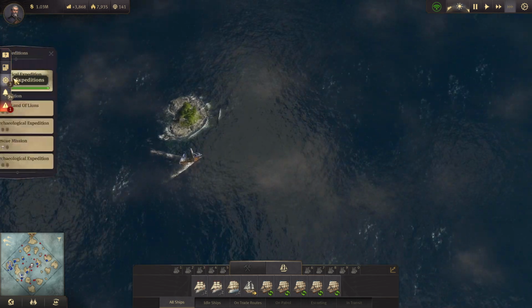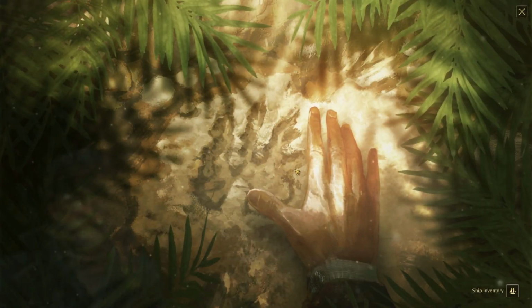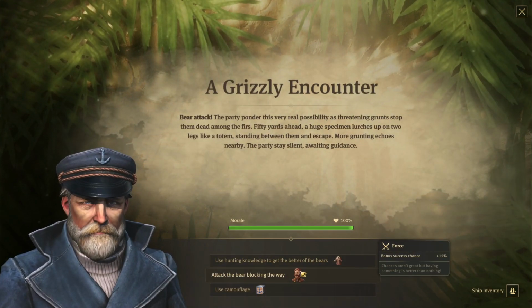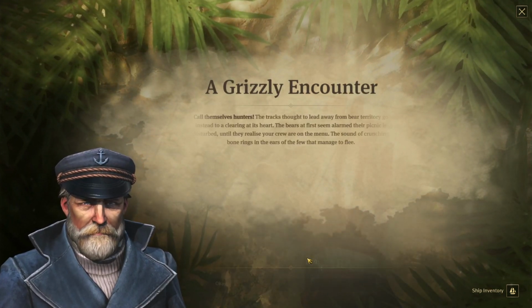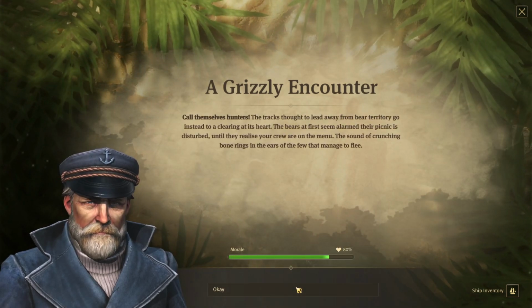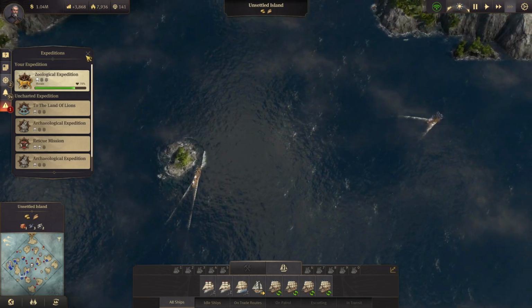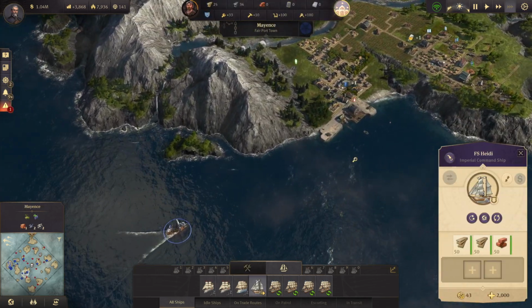While that's on its way, let's check our zoological expedition here. Monsters abroad. Grizzly Encounter, it's a bear attack. Let's try to use our hunting knowledge. Ooh, rip. Okay, our hunters have failed us miserably. New orders.